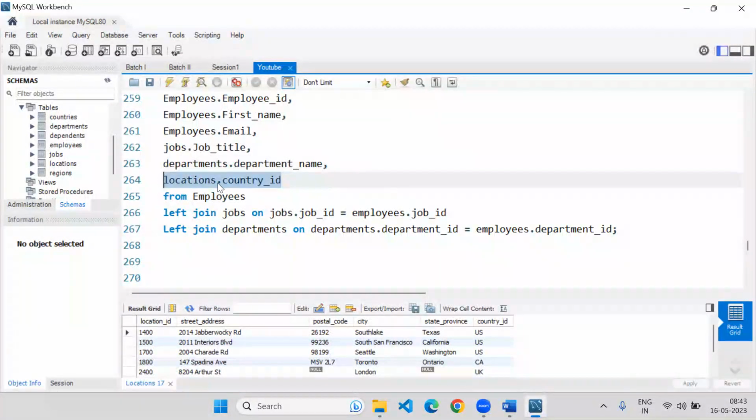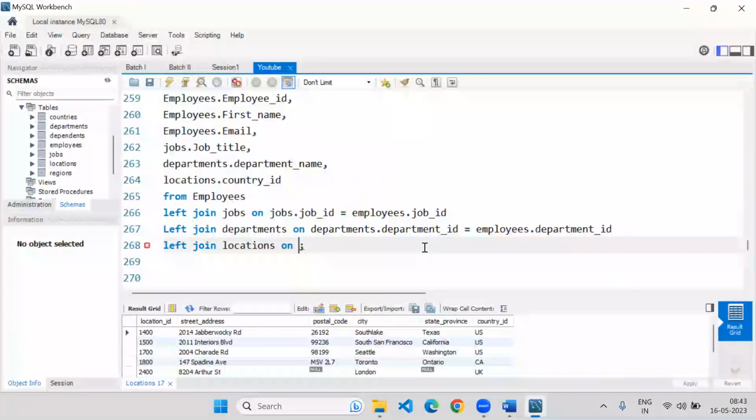So we have a new table here now, and I would like to join that table like we did earlier. I will say left join locations on what basis? Definitely I will say locations dot location underscore id is equal to departments dot location id.